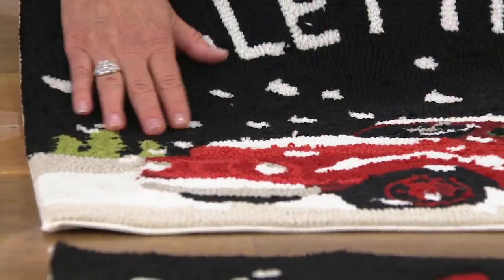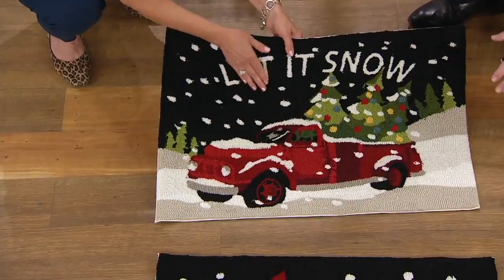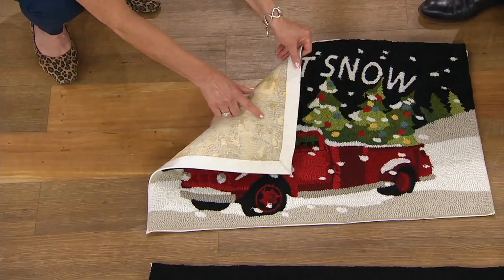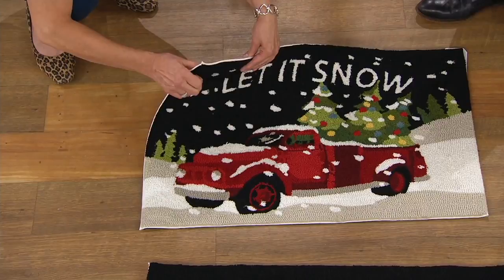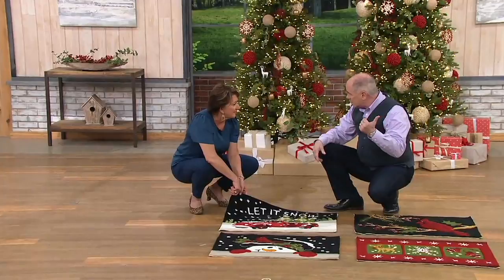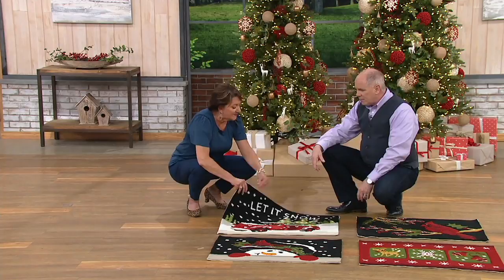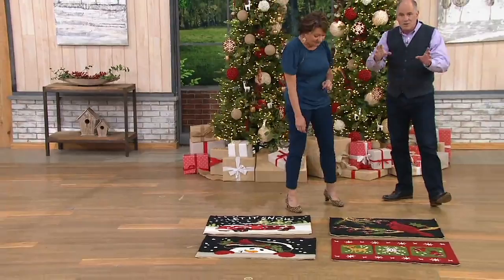Anything that has this little red truck on it, I'm collecting. This has become an Americana trend all over America, and it started here at QVC. Valerie Parhill went to a reset about three years ago, and we were talking about Christmas memories. I was telling her a story about my dad in the old farm truck going out to get the Christmas tree. She reproduced that truck in metal, and it sold out. There have been like 200,000 of those trucks purchased — it just became this nationwide thing. You can never plan when something goes viral, but I've seen everything from 4th of July napkins to Christmas items with the little red truck.